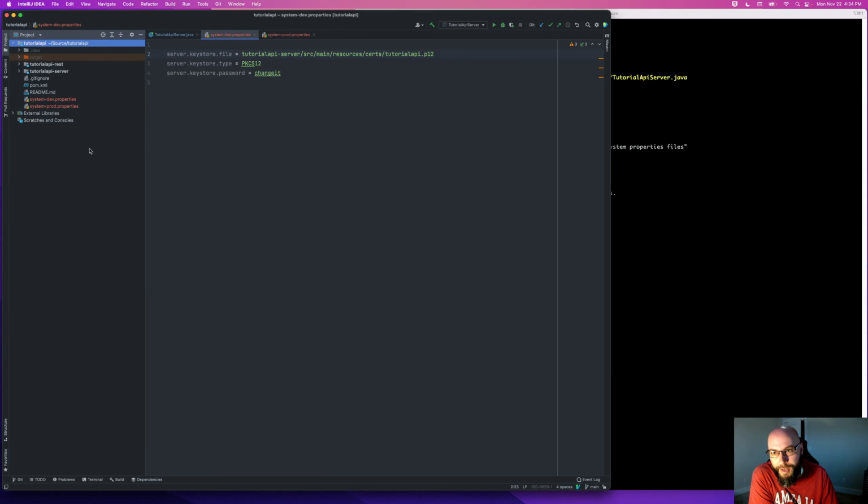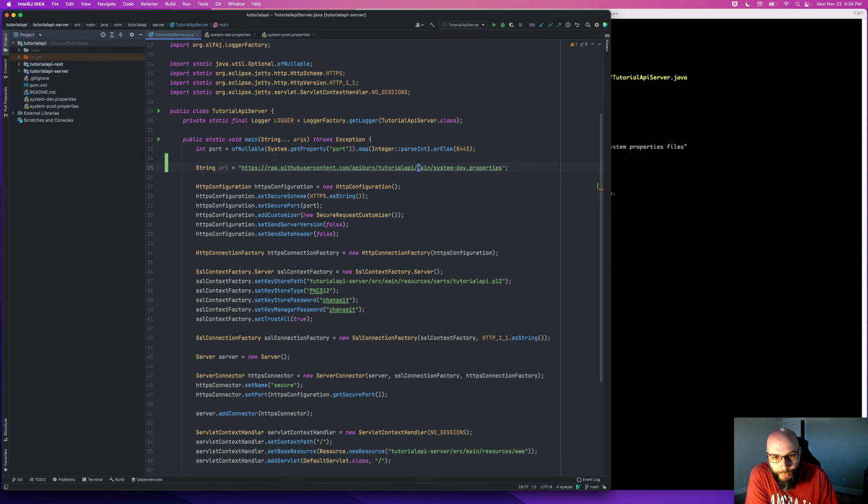Into a variable. Now, this dev part will need to change depending on what mode our server is running in, right? When we just click play here in our IDE, we want it to use dev. So dev will be the default, and when we're running from our server in AWS or wherever, then we'll want it to run with prod in here instead of dev. So basically what we need is a mode environment or property that we pass in that tells us which file we should use.